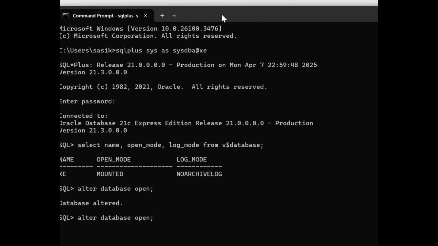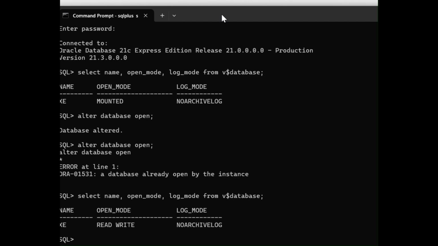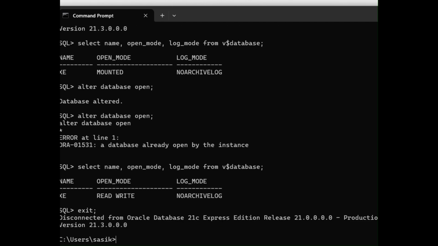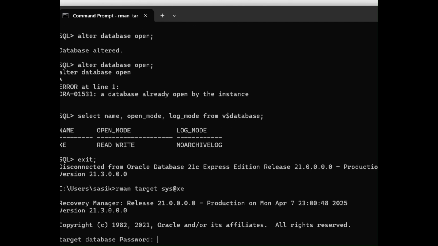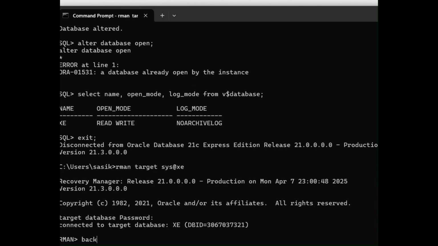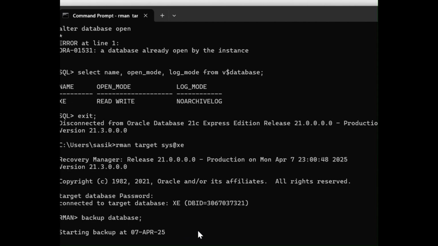Now if I rerun it, the database is available for users to access. But our intention is to test it with the open mode: if you take the backup in no archive log mode, what issues will we be facing? Let us try to understand. If I connect RMAN with target sys, and try to issue the backup database command in read write mode with no archive log, generally it will not permit. Let us try to understand.